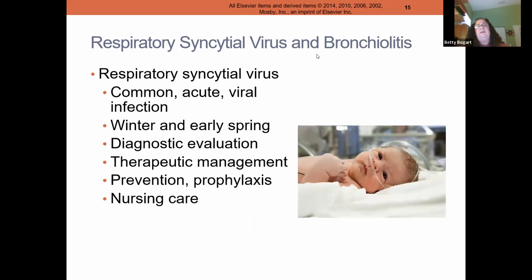Now, this is an interesting story. Again, RSV, respiratory syncytial virus, is also known as bronchiolitis. For you and me, it's a common cold. For a very young baby, it can be a lot of problems. Well, babies are obligatory nose breathers. What does that mean? That means they only breathe through their nose, even though they have a mouth. They just don't know how to do it yet. So if they're eating, drinking a bottle, sucking a breast, and breathing, it's difficult because their nose is all clogged up full of mucus.